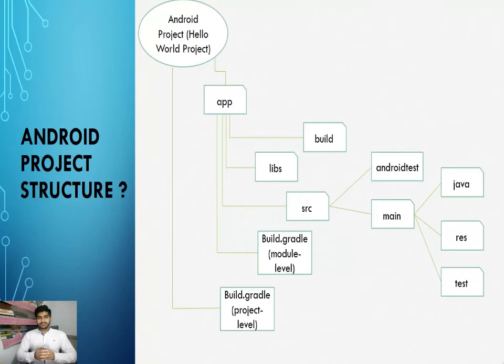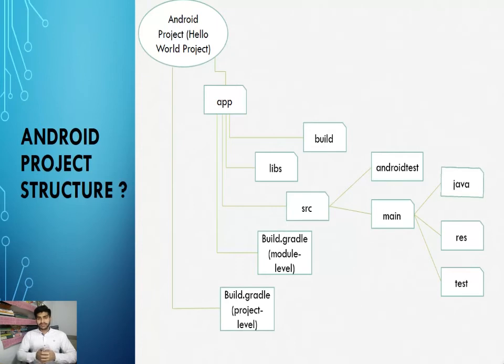Next one is the src directory. Src is the source directory, and as its name describes, it contains all code files and all resources of your apps. Next one is androidTest. The androidTest directory contains code that is only used for testing on Android devices. Next one is the main directory. The main directory contains resources like classes, manifest, strings, animations, color resources, and drawables. All resources of your app are in the main directory.